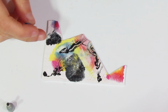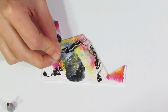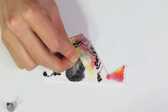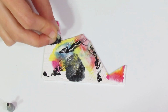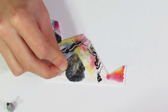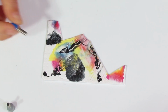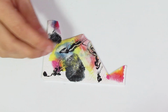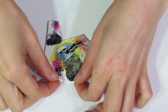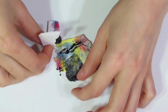Now this does not have to be perfect, we are going to worry about that later on. I have just used this oval as a general idea of how many pieces I'm going to need to cut out and where they are going to be located. So don't stress too much at this point. We are going to be baking these little pieces first before we worry about where their positioning is. So I'll go around and cut roughly, I'd say about 12 of those pieces. Then I'm going to take the smallest one, and then I'm just going to fill in the rest of the area.